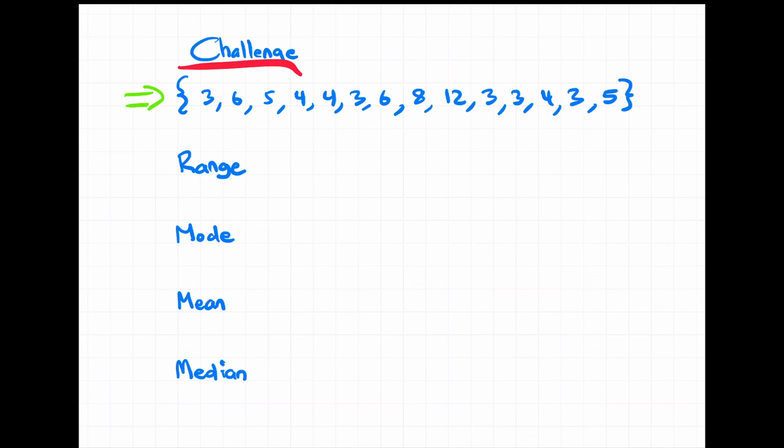So besides creating line graphs or bar graphs and pie charts, we can also calculate the range, the mode, the mean, and the median. Now, I haven't gone over how to calculate these four things, but it's really easy for you to go on to the internet and just do a little research on your own and figure it out. Okay, I hope you're successful with that, and we will see you in class.